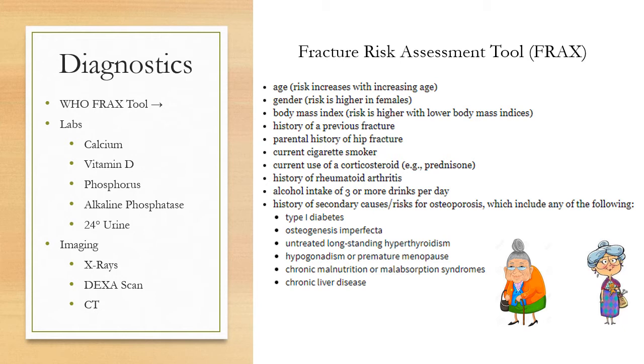Now, x-rays are not very sensitive for osteoporosis. By the time we're seeing osteoporosis on an x-ray, you have significant thinning of your bones. So we don't use that as a screening tool for osteoporosis. We use a bone density scan or a DEXA scan. And that really shows how dense or how thin or osteoporotic the bones really are.